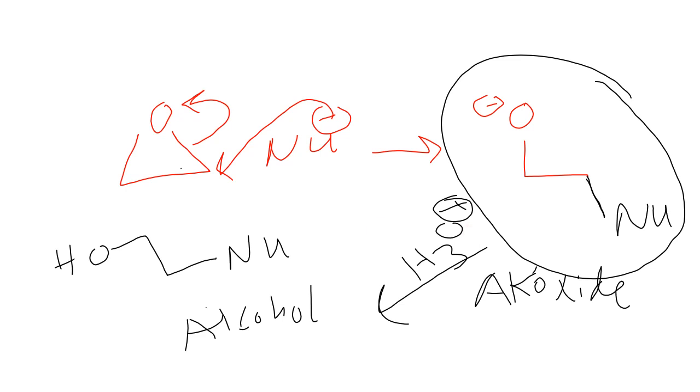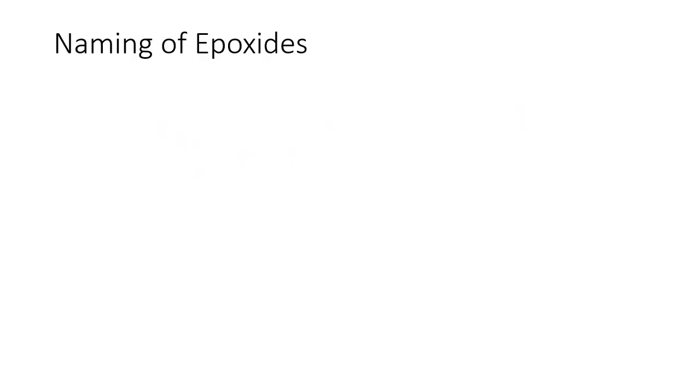Alright, the reason for the reactivity is ring strain. What does ring strain mean? Instead of being 109 because they are sp3 hybridized carbons or oxygens, they are 60 degrees. This means higher energy or higher strain, and means more reactivity. Okay. So we talked a little about epoxides, that they are a special type of cyclic ether that is very reactive. Let's talk a little about the naming of these compounds.